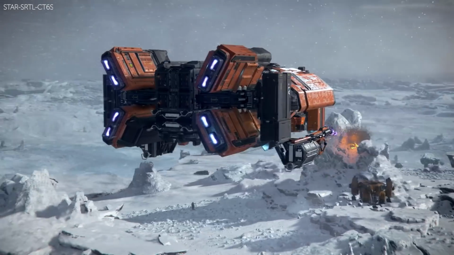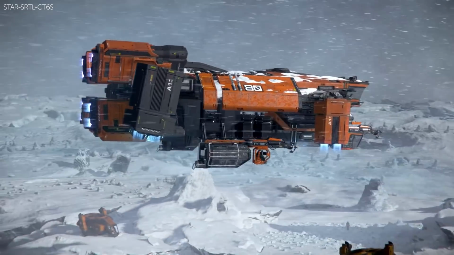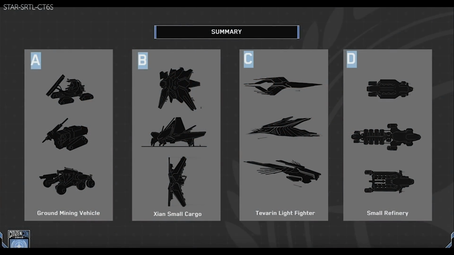So if you remember back to CitizenCon last year, during the ship panel was a discussion regarding 4 different ships and vehicles, which we got to vote on as potentially the next ship. Now there were 4, these were the Taveran Light Fighter, the Jean Cargo Hauler, a solo refinery ship, and a ground mining vehicle. Now, each of these will eventually make it into the verse at some point, but our cheering would potentially determine which came first.